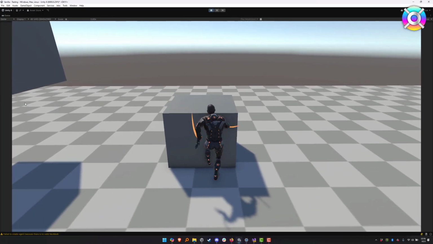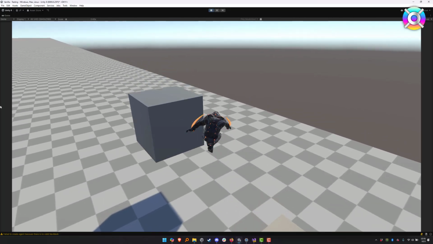The parkour, ragdoll, and foot grounding are working as expected.